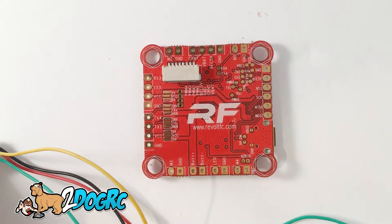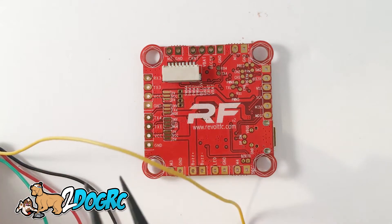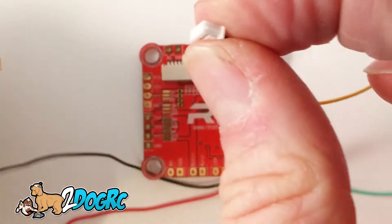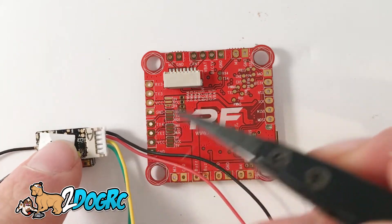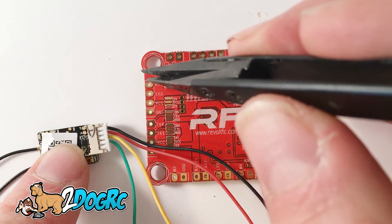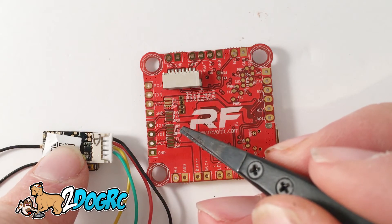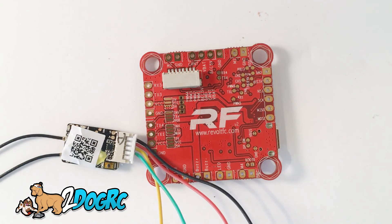There is a restriction on RaceFlight that you can't flash in DFU mode — meaning a full chip erase — with the receiver powered and S-Port connected. So you can unsolder this wire and then it won't prevent that from happening, or you can just unplug your receiver. To recap: black on top is ground, then 5 volts. You can put those right here — ground, 5 volts — or up here: ground, BEC. The yellow wire is your S-Port or telemetry, going into RX3. The green wire goes into TX1. Remember, jumper VCC to 5 volts, and bridge TX1 to invert. That's all you need to do to get the R-XSR installed on a RaceFlight board.